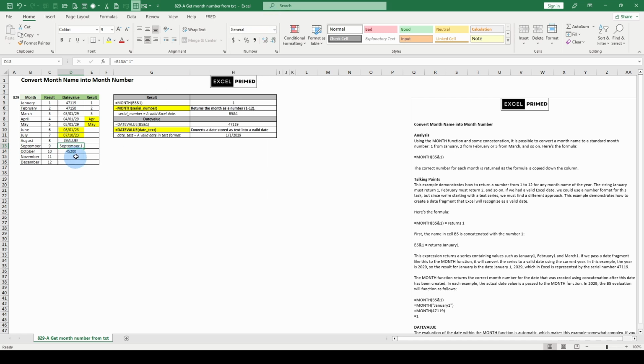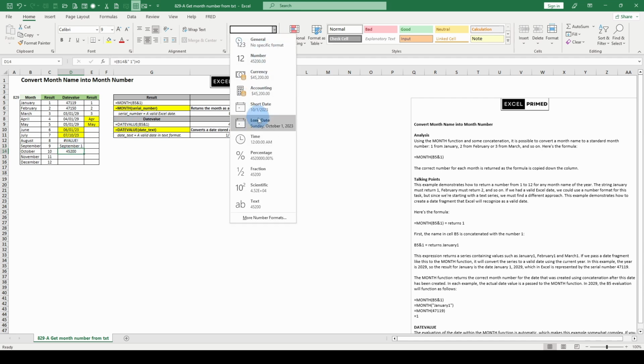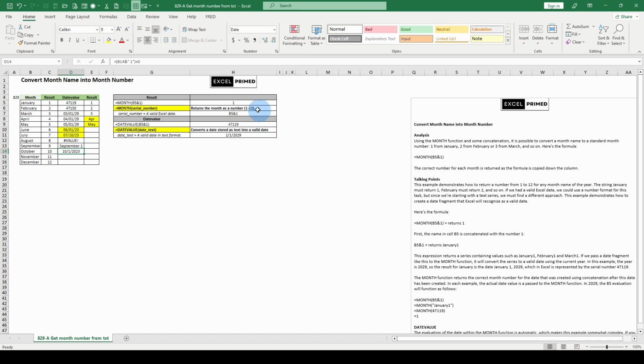No. I tried to format this. It won't do it. Why? Because this is now text. Here, can we go in and change this? Short date? Yeah. Why? Because it's viewed as a serial number now because of this 0.